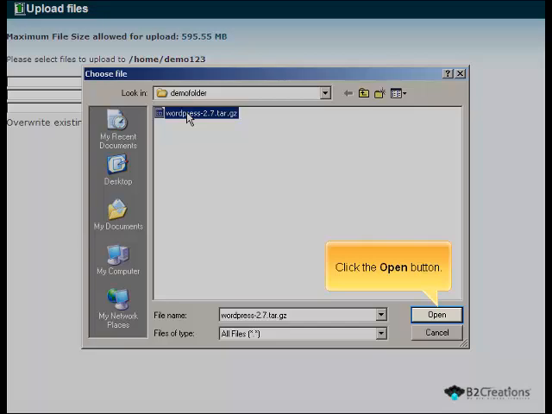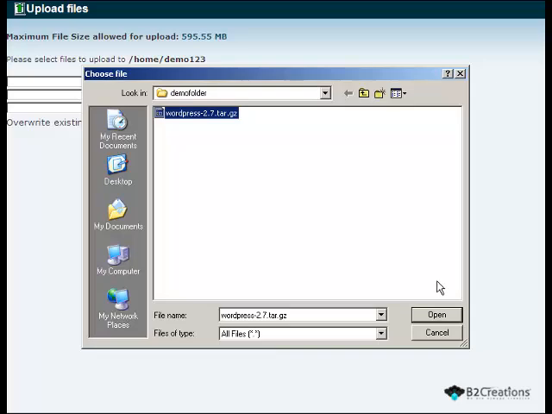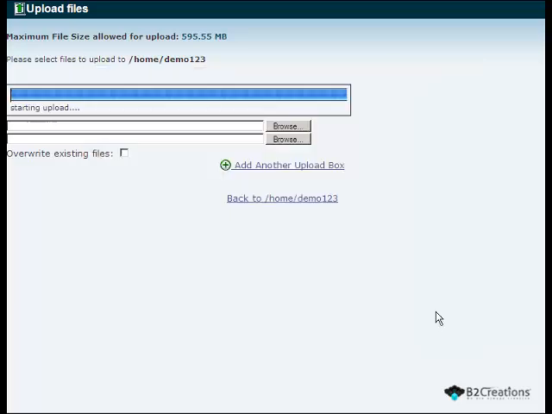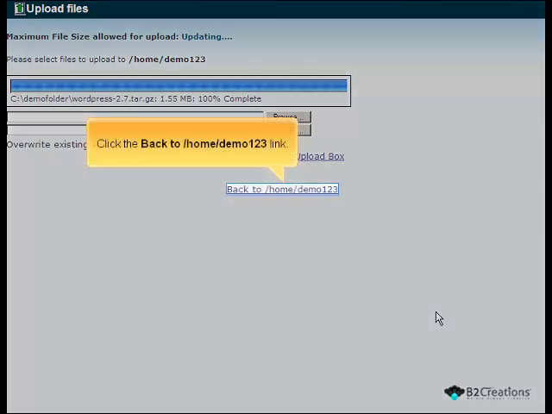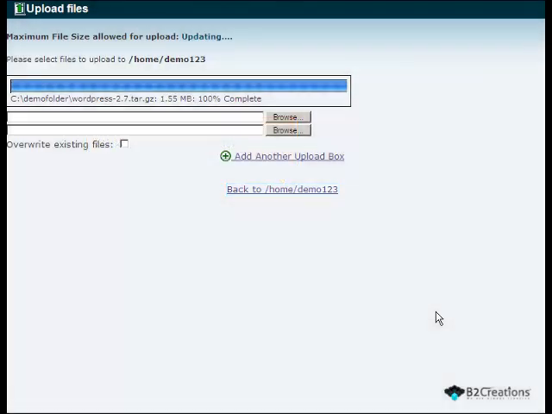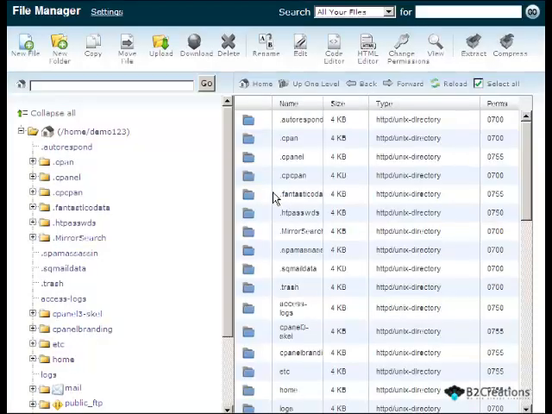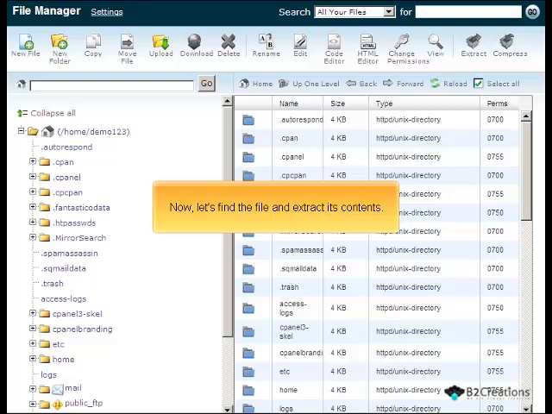Click the Open button. Click the Back to link. Now let's find the file and extract its contents.